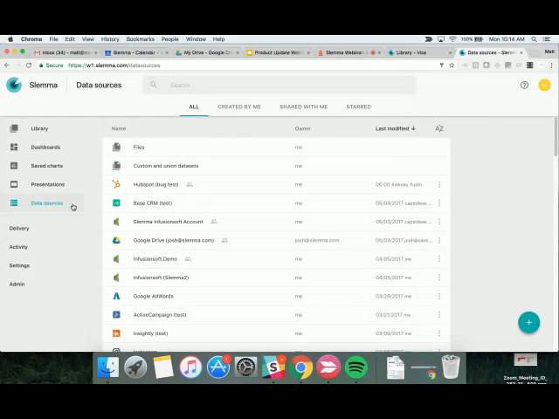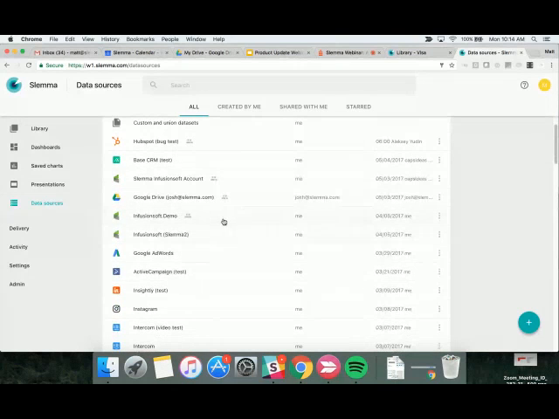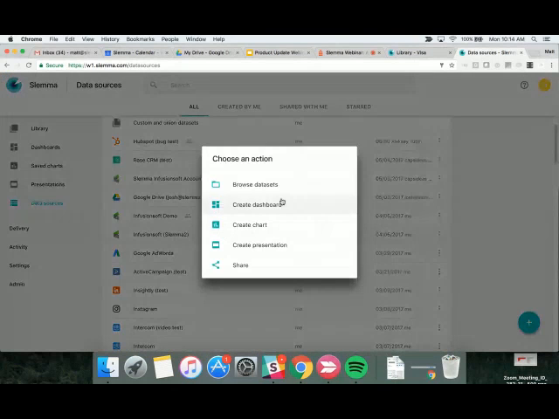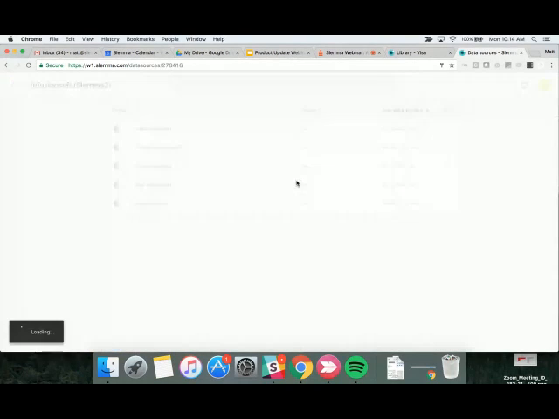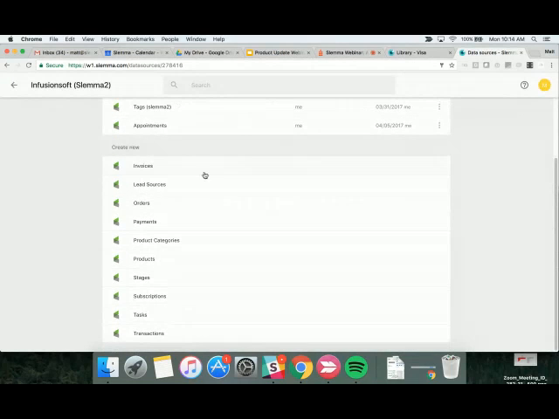But in the data sources tab, you will see a list not of data sets, but of integrations. And if I select one of these Infusionsoft integrations, I'll click it. There's a Browse Datasets button. Now I will see all of the data sets that have been created underneath that integration, and then all of the ones, if it's SaaS, that haven't been created are down here.